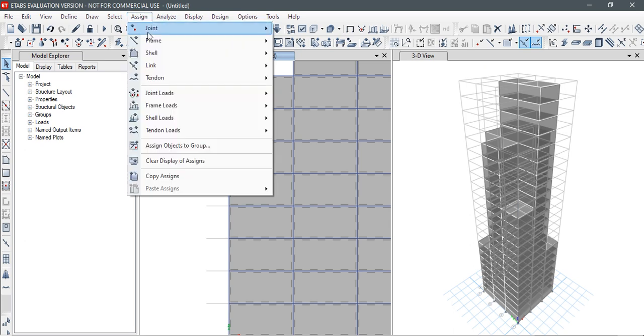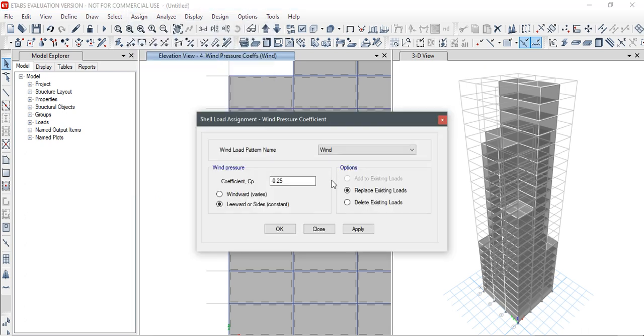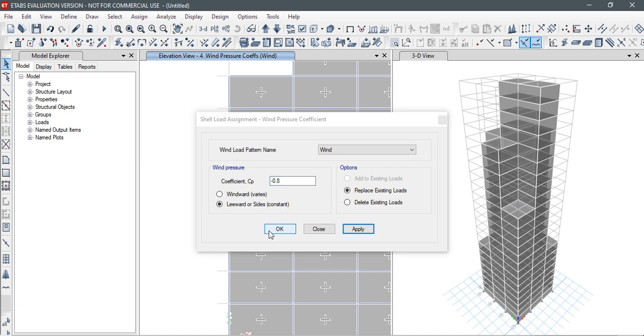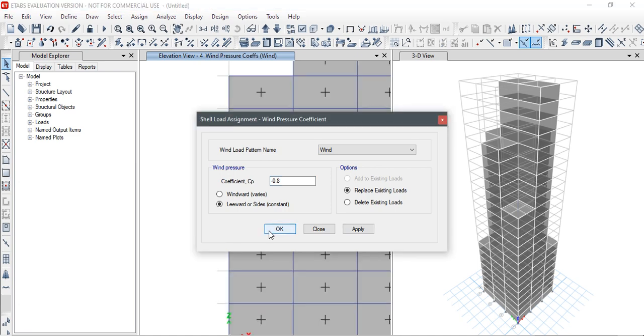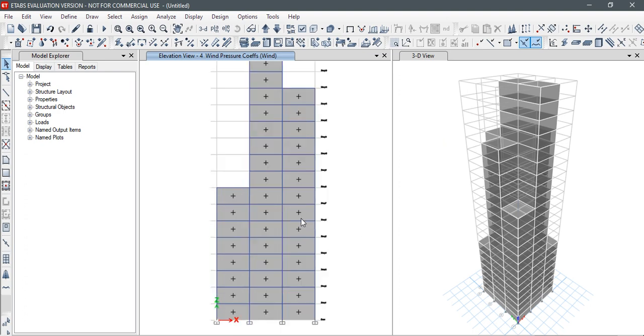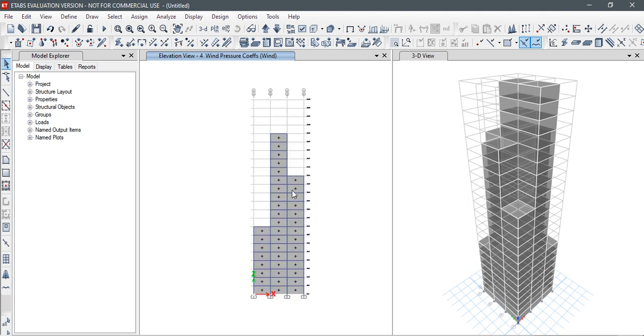And the wind pressure coefficient is minus 0.8 as per the IS code. So this is minus 0.8, and this is also on the leeward side. I will just apply it. So all the loads due to wind are applied on this structure. Different kinds of loads are imposed: dead load, live load, load due to cladding, and wind load, and all the elements are constructed. So the building is complete to run analysis.